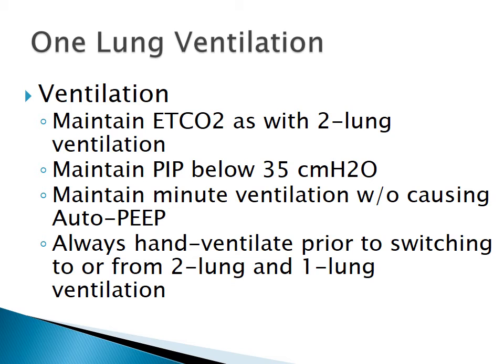Because what's the goal? The goal is to maintain normal, right? If you decrease your minute ventilation, you can't maintain normal. Does that make sense? Do you have to go up on the respiratory rate to compensate for the loss of real estate, so to speak, for CO2 diffusion? It depends. Some people, yes. Some people, no. Some people have really bad lung disease that's bilateral.